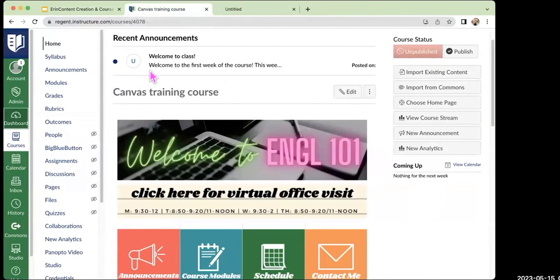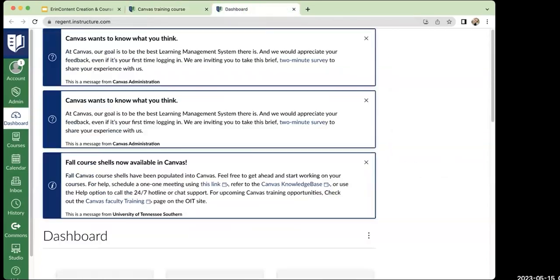If you've never opened up a sandbox course before, a sandbox is what it sounds like. It's a place to play. It's a place to practice. It's never going to have students in it. It is essentially a course for you to try out new things, to test out features, and to make sure that you know how things work.